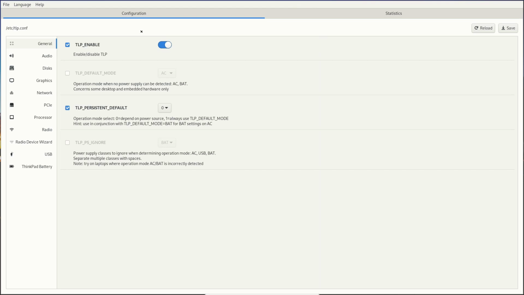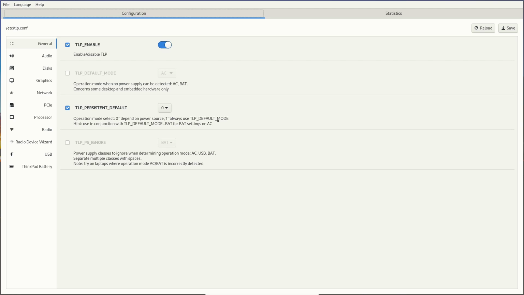Here you can enable and disable TLP. You can make it persistent. You have two operation modes: 0 depending on the power source, and 1, that is TLP is always in default mode.